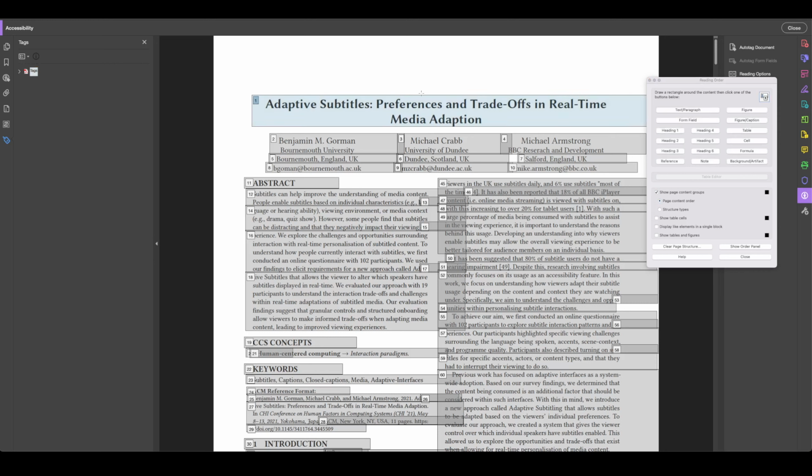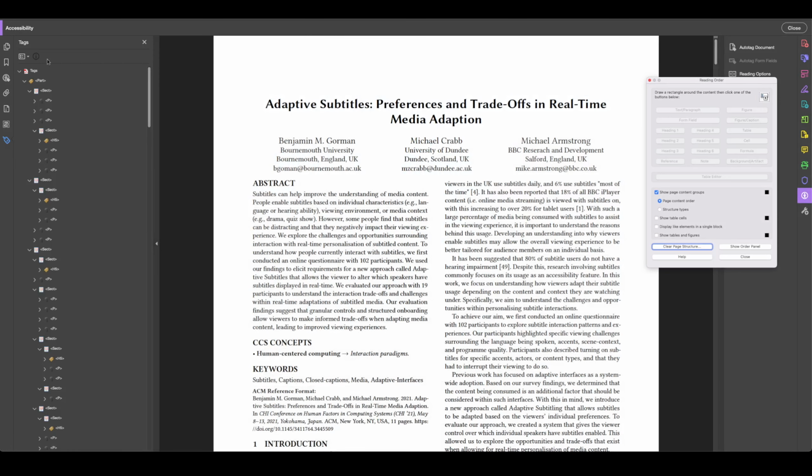Okay. What I'm going to do is clear this whole page structure because it's a little bit of a mess. We can see eventually all of this stuff will disappear. Sometimes it is a little bit temperamental in what it tries to do. If I right click this, I think there is a refresh button, or there used to be a refresh button. There's not. So what I'm going to do is tag this manually now.